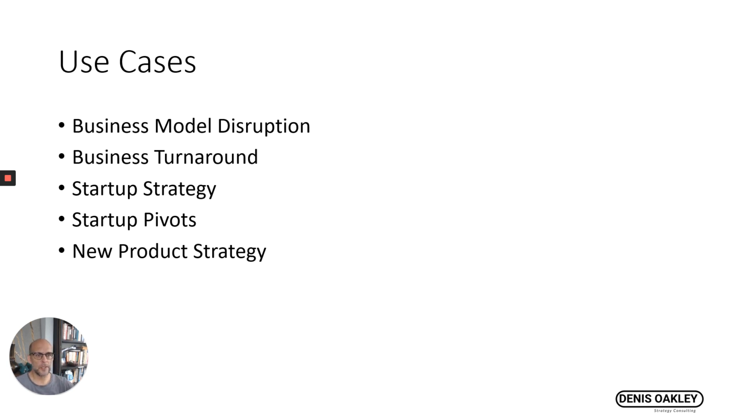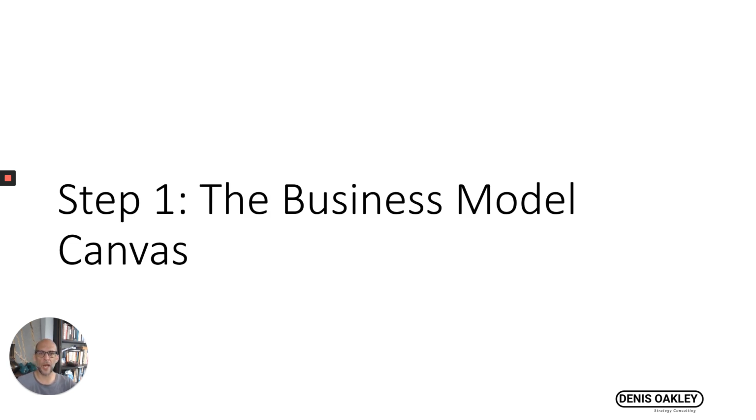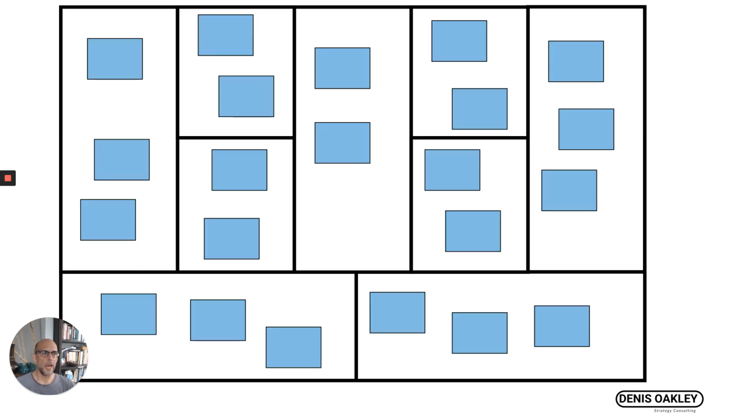So with no further ado, we'll start off and have a look at the business model canvas. The business model canvas is a very simple graphical representation of how the business works. I like it fundamentally because it is very simple, very clear. You can lay out exactly how a company works in a single page. It's visual, so it's awesome for those people who don't like or don't have time to read hundreds of pages of text, and there's a great deal of nuance that you can put in.